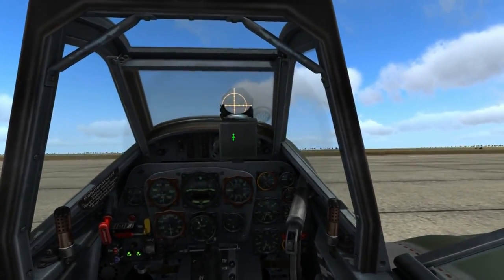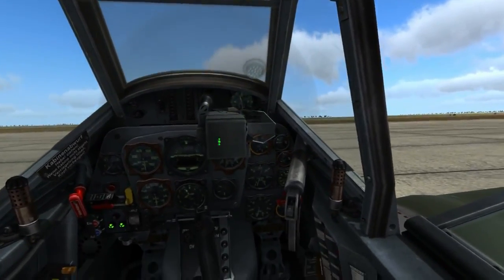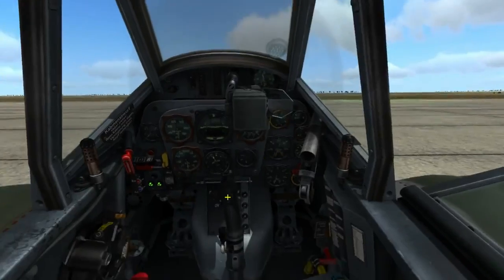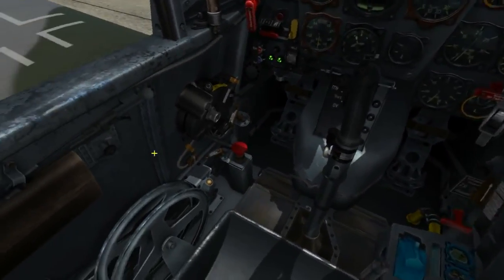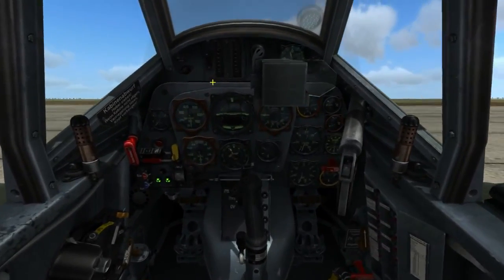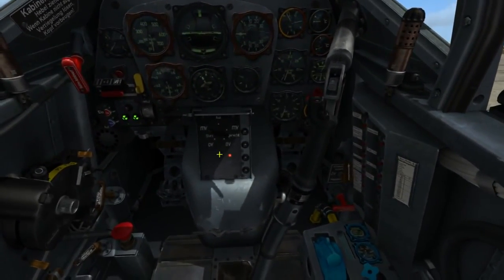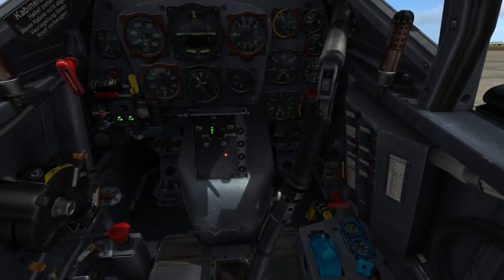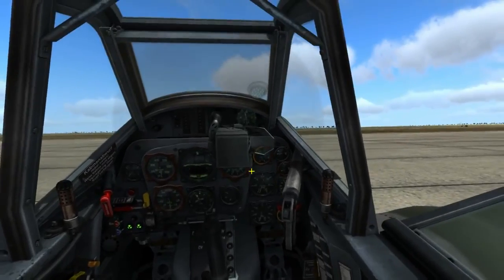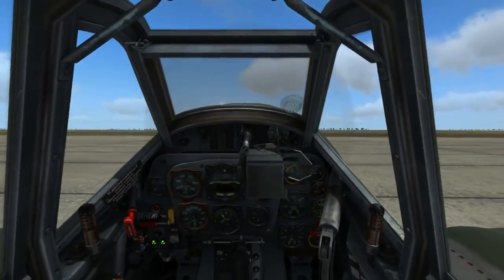Now some additional stuff: you can remove the gun sight right here. You can fire flares right here if you want to. You can lock and unlock the tail wheel, and this is pretty much everything you really need to know. Right here you can also enable bombs, should you have bombs on your 109. This is basically everything you need to know, so the startup should be covered, and you should now understand how to start the machine manually.